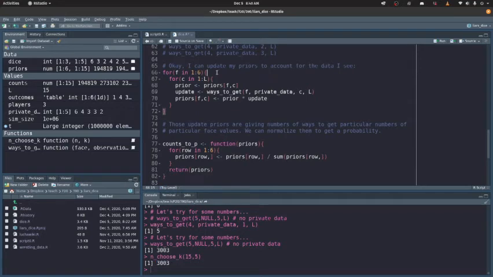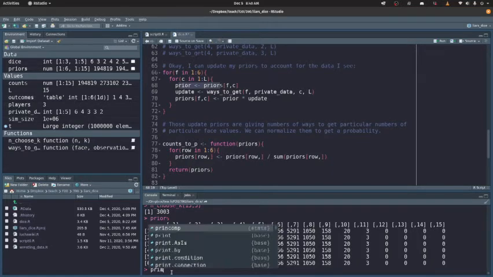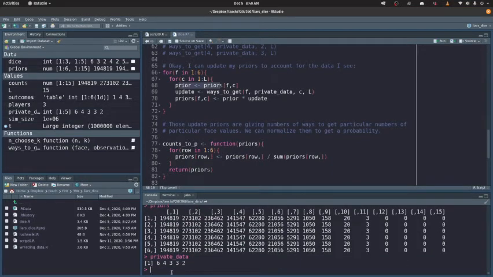And the nice thing here is that we can use these counts. We just have to multiply each time to update. So each time we observe new data, we can take our priors, which as of right now we haven't updated, and we can say, all right, given our private data, how do we modify this? Well, for example, this should go to 0.